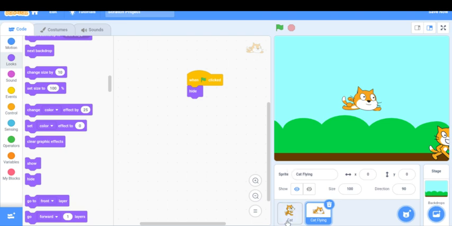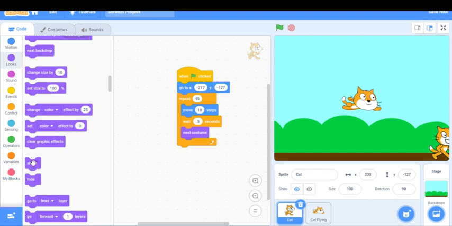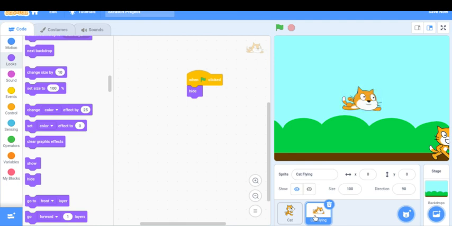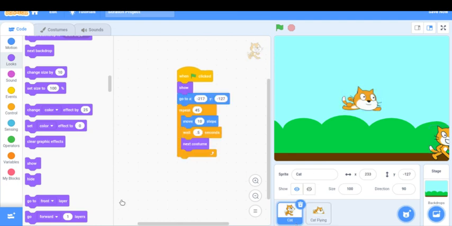And then we are going to go to this cat and we tell it when the green flag is clicked, it should show. Yes, when the green flag is clicked, for this first cat, it shows, and then this other cat should hide. Then after it has moved and it has reached here on this edge, it should hide. So literally we want to make sure he moves. When he reaches here, he hides. So he will move, and after reaching that side, he hides so that this cat can come.